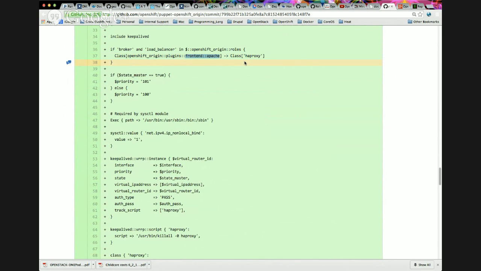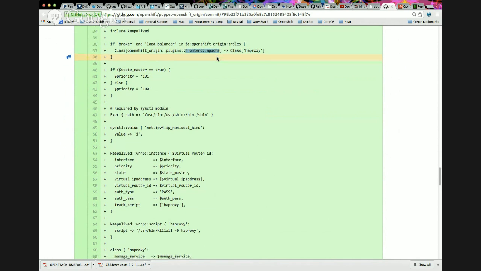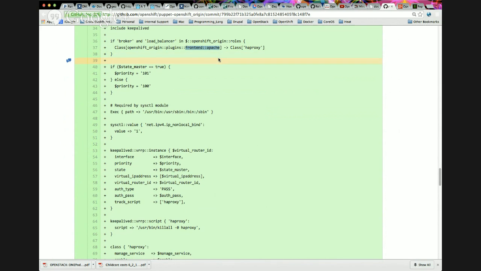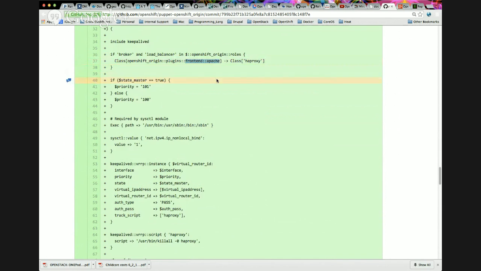The reason is that this particular class, the front-end Apache, will listen on all ports. That becomes a problem when you have HAProxy installed as well, because HAProxy, if it's running on the broker, wants to listen on port 80. So we need to make sure that Apache does not listen on port 80 on the virtual IP address associated with a node that would be both the broker and the load balancer.